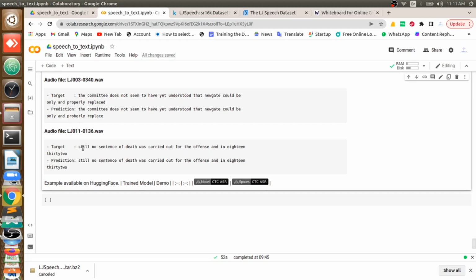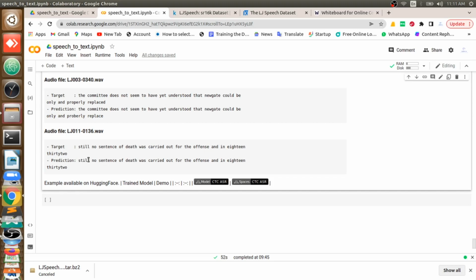Like this. These are all targets, meaning these are all the original content of the voice files that I am feeding to my model, and it is predicting properly without much error. We try to measure it using WER, word error rate. The word error rate in our case is 15% or so. It means very little. If I have 100 words, maximum 15 words will be wrong. But here you can see out of 15 words, there is a single word or no word error coming.